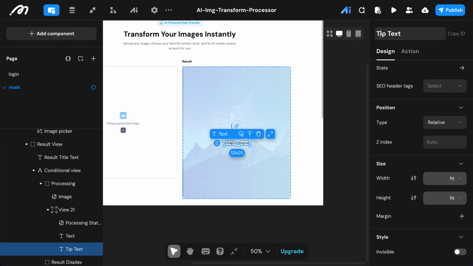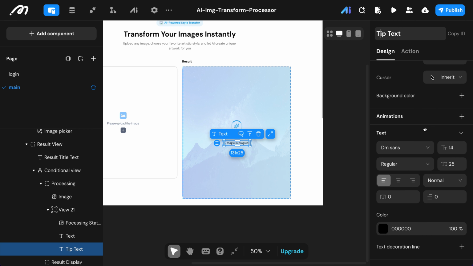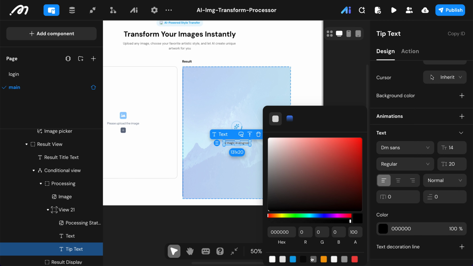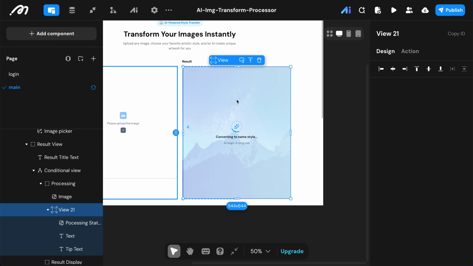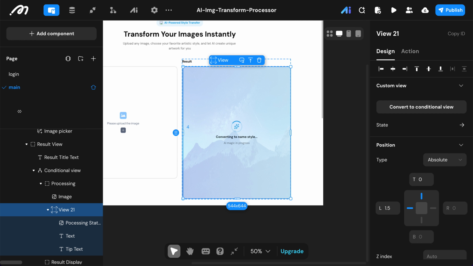Then for the font, let's set the corresponding color. Okay, so this is about the content to be displayed on the right side when it's in progress.